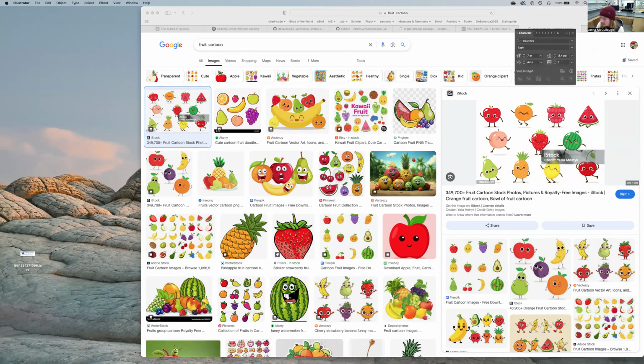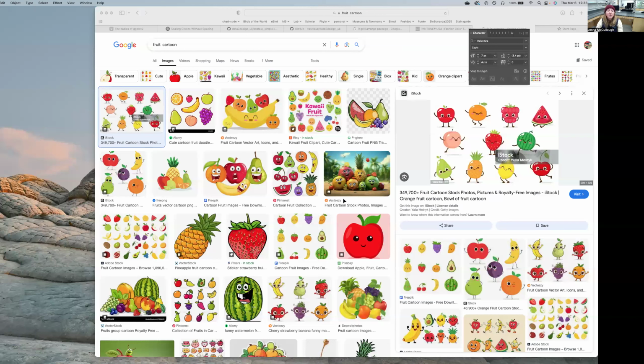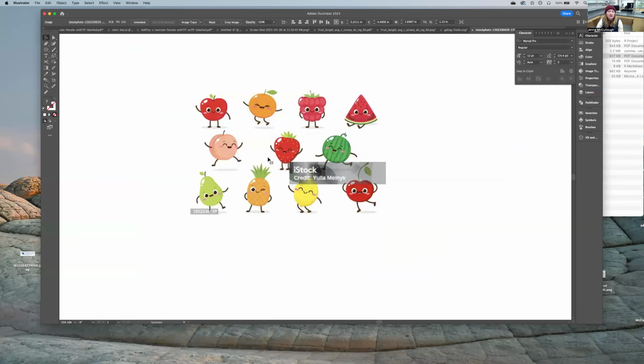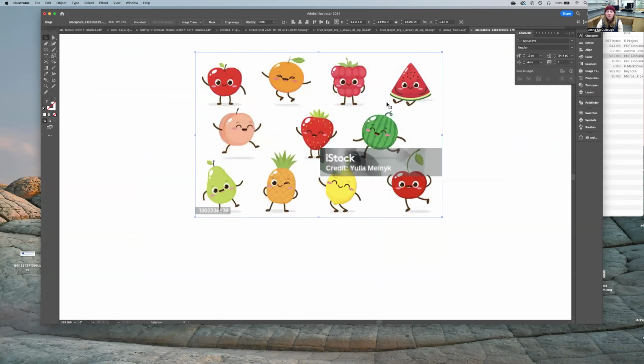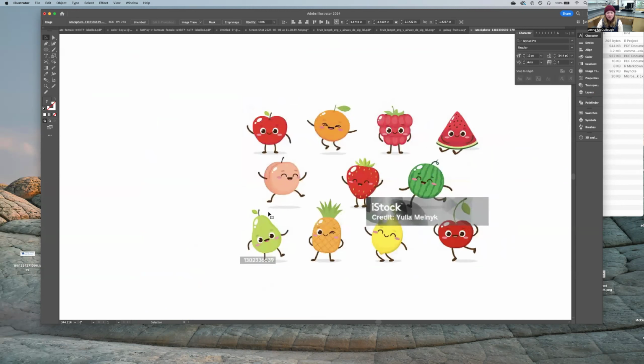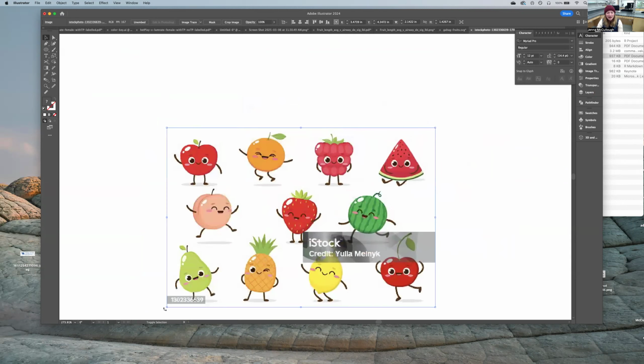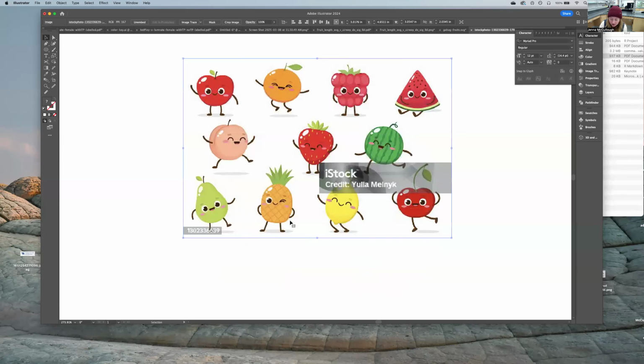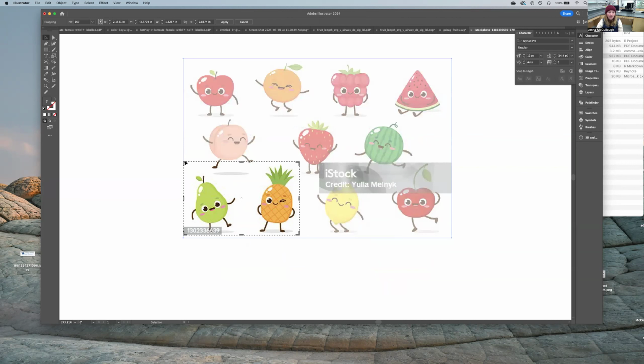And I'm gonna open it up into Illustrator. And oh no, this is kind of shitty. Sorry. Not great here, but I'll do it anyway. So I love this pineapple that's winking. Now I want to make it be in my figure. Now I'm just showing this because it's cute. You could do this to anything. I'm gonna first try to mask it. No, I don't want to. Cancel. I'm gonna right click. I'm gonna crop the image because I really just want the pineapple.